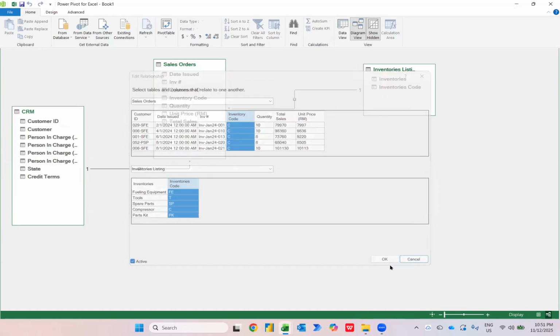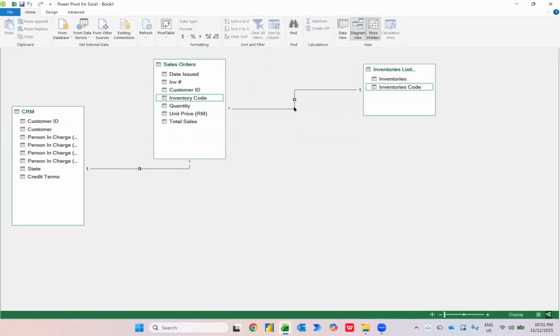So automatically, when you look here, the two different columns are connected to each other by a bridge. Here is a star. What does star mean? Star means many. Here means one. That means here the data appears many times. Here the data only appears once. So from this given database, what we want to do is create a pivot table.